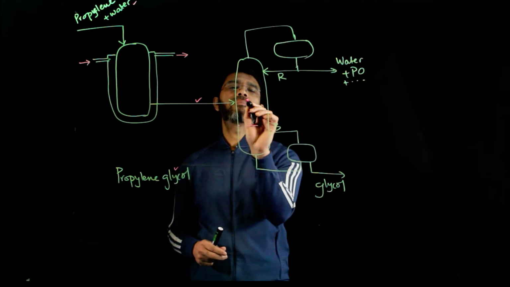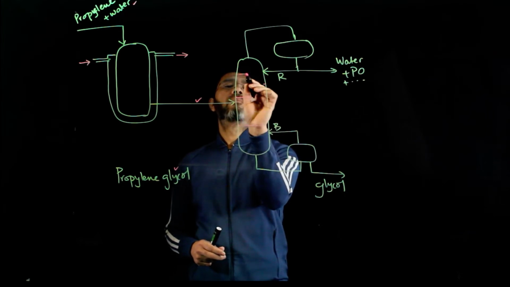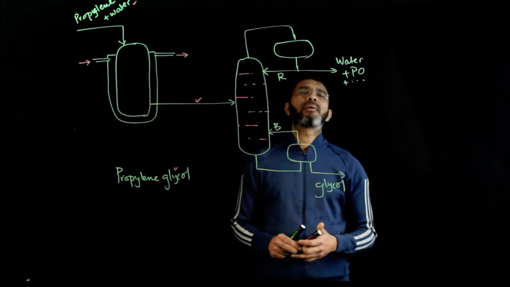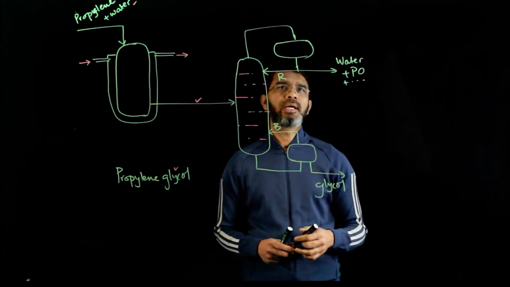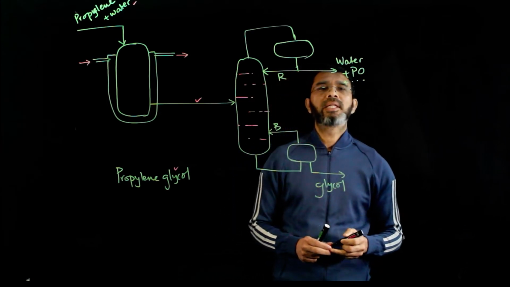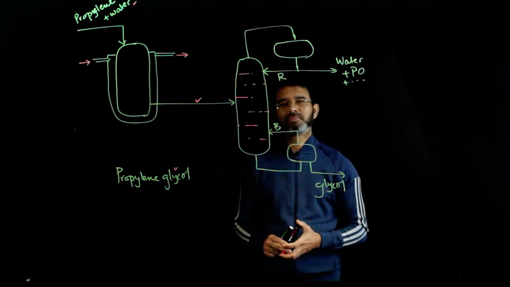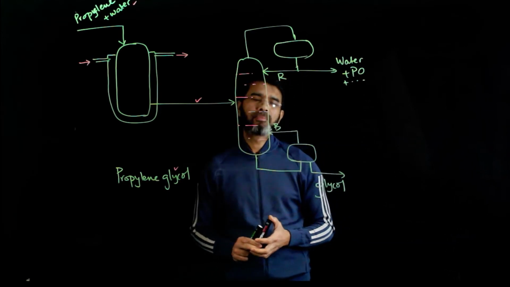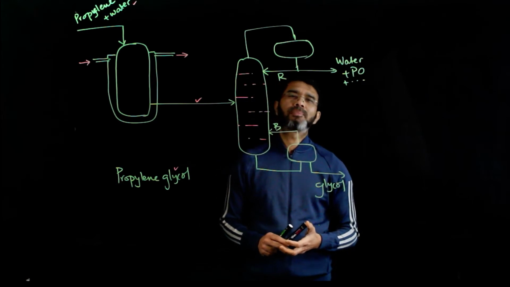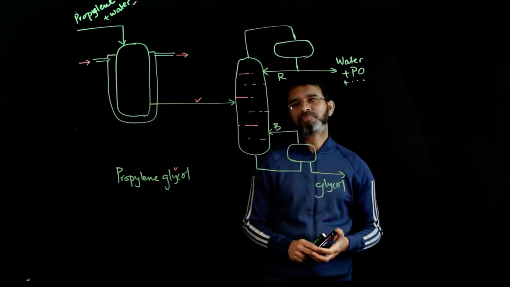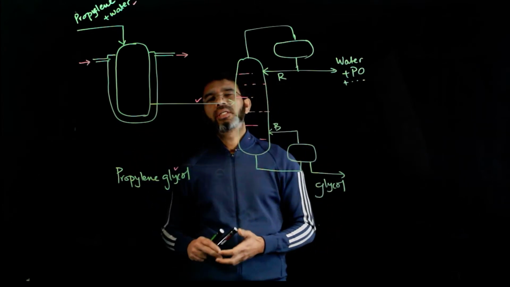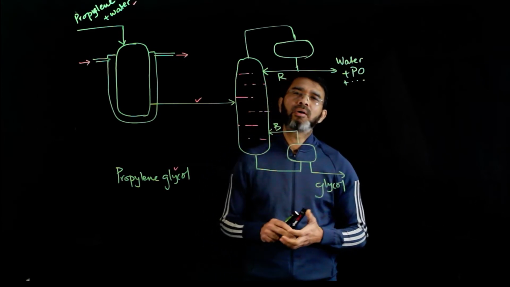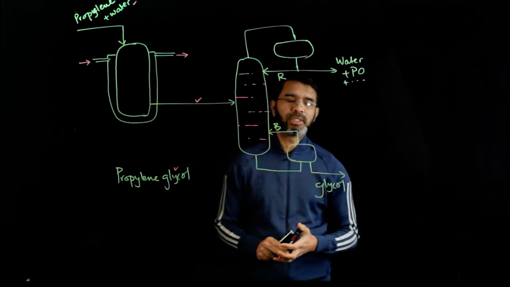Now in the distillation column, the propylene oxide, remaining excess water, and a little of the glycol goes to the top product, but mostly the glycol is separated as the bottom product. Now you can think about, for this simple part of this industrial problem, lots of control can be applied. This configuration, a reactor followed by a distillation column, is a common scenario in many chemical process industries.